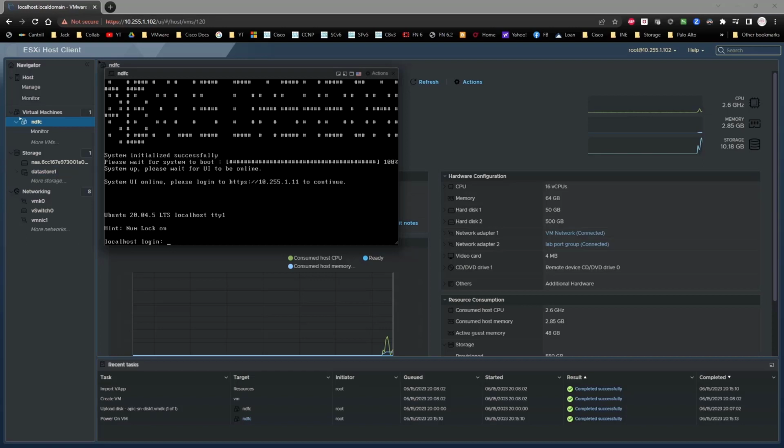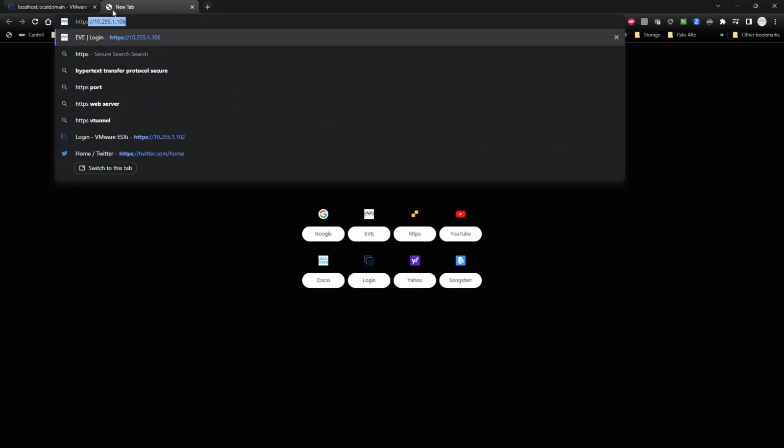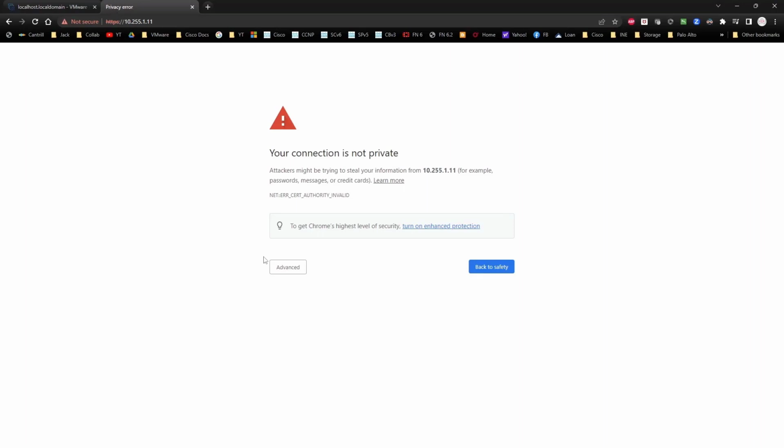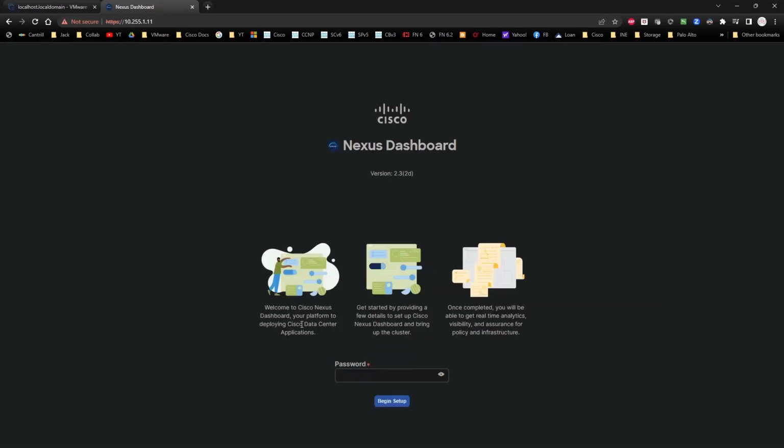All right, so the UI is online, so I'm going to go to that IP address, https://10.255.1.11, and then we're going to click on Advanced, and then we'll be delivered to Nexus Dashboard. So I'm going to go ahead and type in our password, capital P @SSW0RD1234.